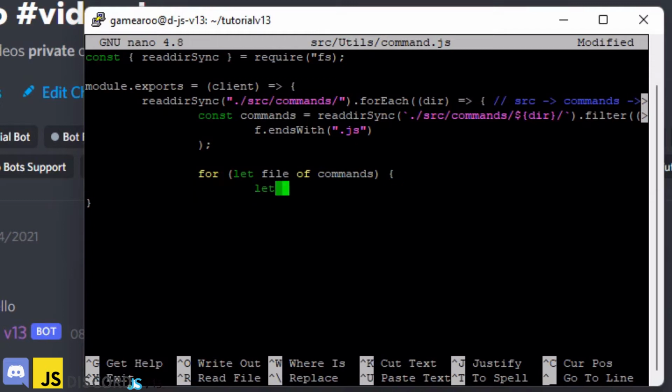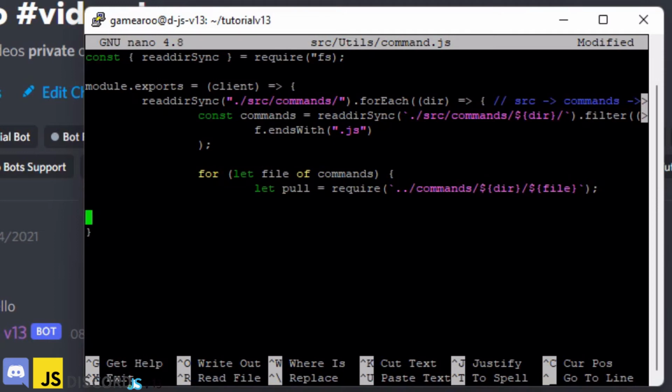Let pull equals to require commands, directory, file, and that.